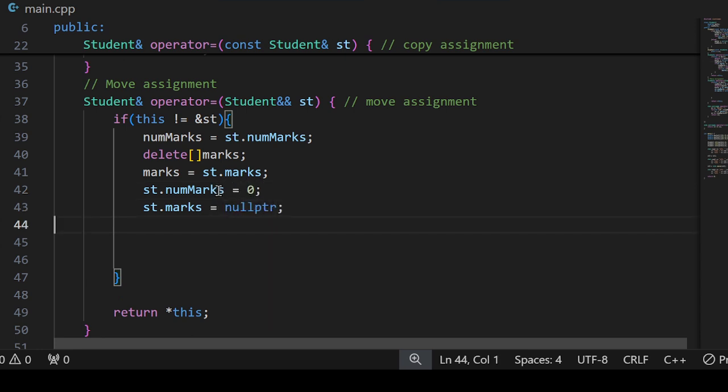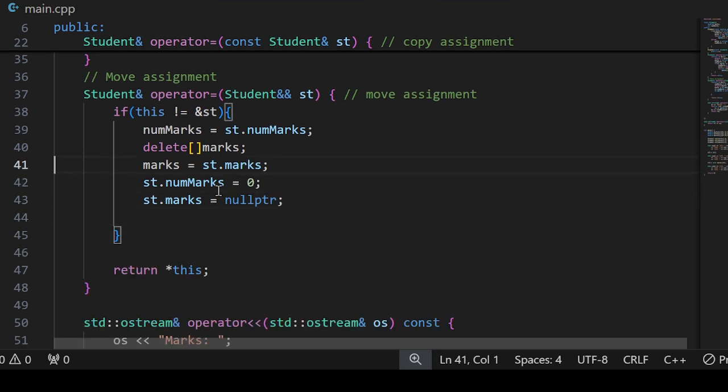So this is all you need to do. This statement does the transfer of ownership. This statement releases the memory. This performs shallow copying. There's no deep copying in this case, and these lines set it to the default state.